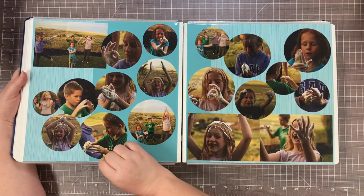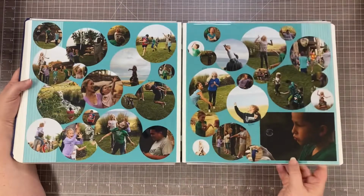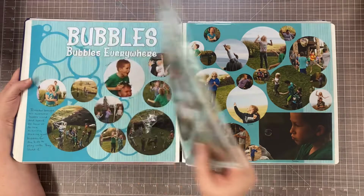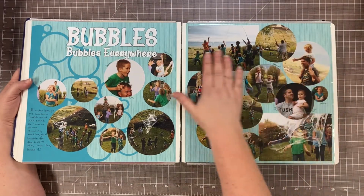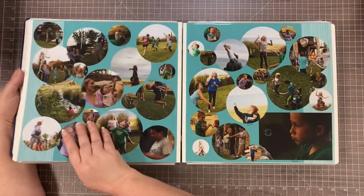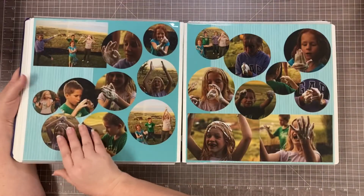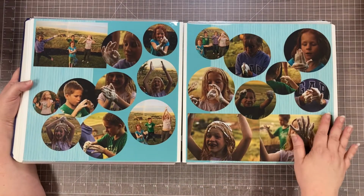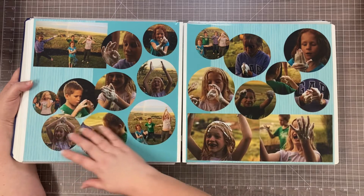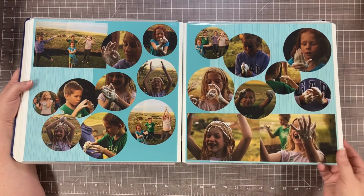I actually ran out of this blue paper. I didn't have enough to do full wallpapering, and so I just used little strips of it, where on the first 2 pages I used the whole thing, and then as I went on, this one just has a little thin border, and this one has a little bit bigger because this is my last page and I could use up all that I had left. So even if you don't have enough paper to completely do your background, you can still use the same paper over several layouts to tie them all together.